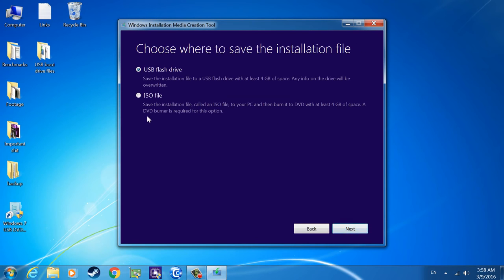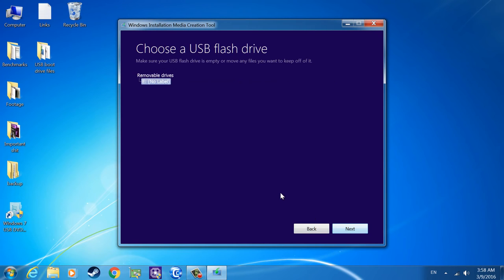We're gonna click next. It gives you two options. You can either have the ISO file that we talked about in the previous Windows 7 installation, but what basically this does is we can burn this ISO file into a disk, but we're going with a USB flash drive in this video, so click next.